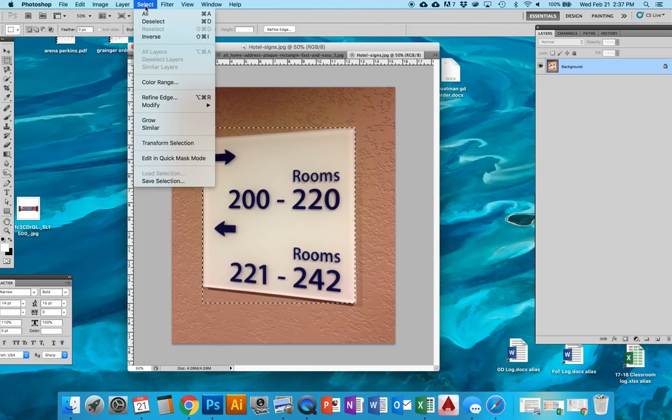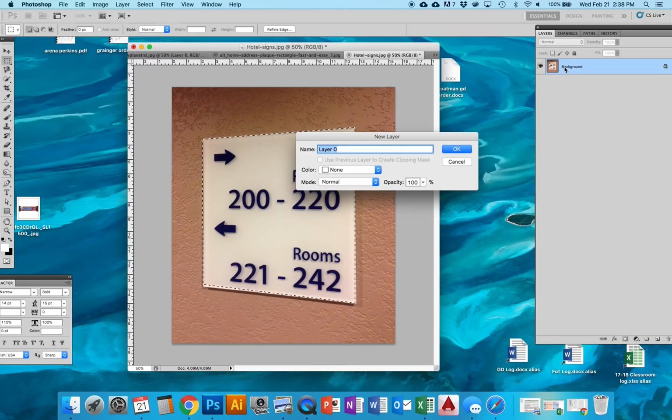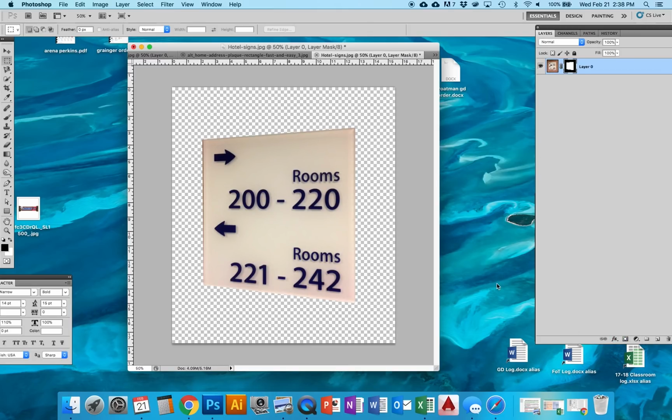The way that I can do that is if I go to Select, I can transform that selection. So if I just needed to rotate something, I could do it here. But again, I can right click just like I would do on any other transformation and pick different ones. So maybe I need to skew this thing. And you can see I'm just making these minor adjustments here. And now my selection fits that shape. And once I'm happy with this, one thing I do need to remember is after you're done transforming something, you always have to press Enter before you do anything else. That finishes that transformation. So anyway, now I have this perfect selection here, and again, my lines are nice and straight. So if we were to apply a mask to this, see how that works.